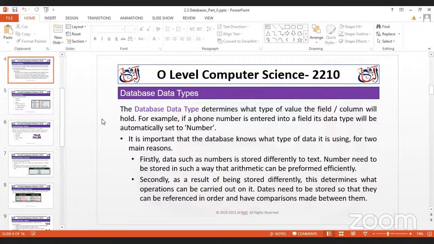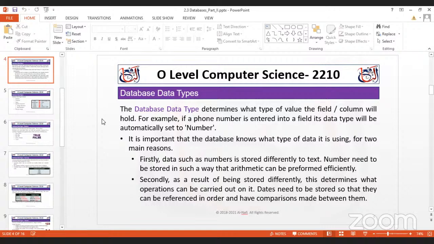It is important that the database knows what type of data is being used for two main reasons. Why do we need to tell the database what data type it is? Number one, data such as number is stored differently to text. Numbers need to be stored in such a way that arithmetic operations can be performed efficiently. Usually on text, we do not perform arithmetical operations.